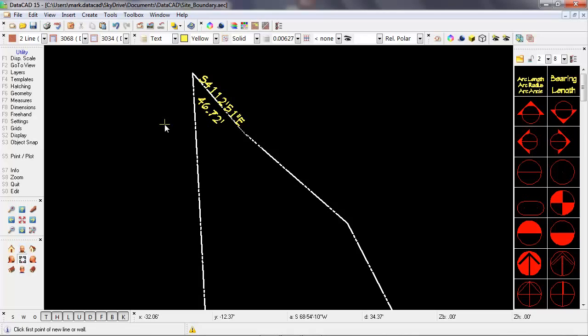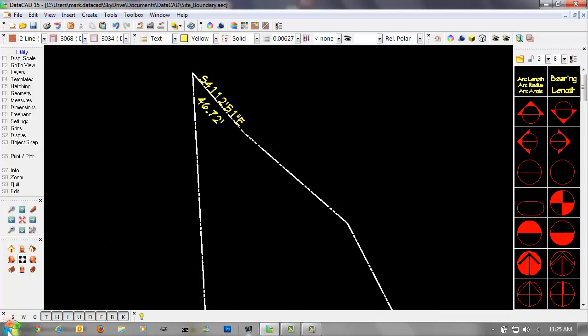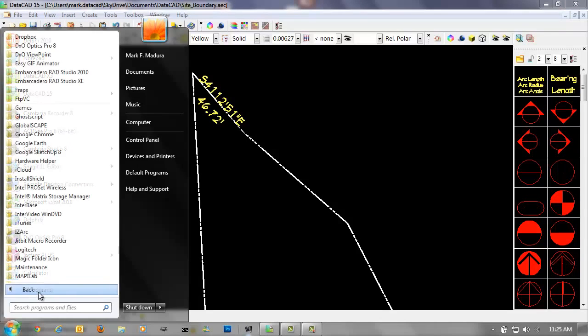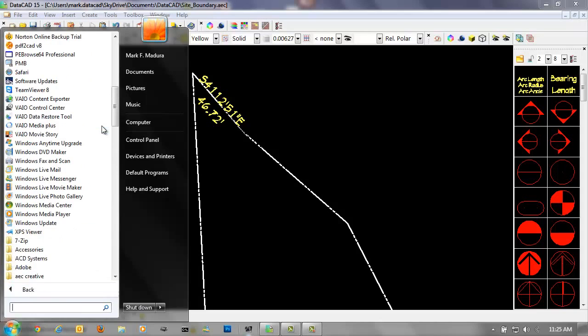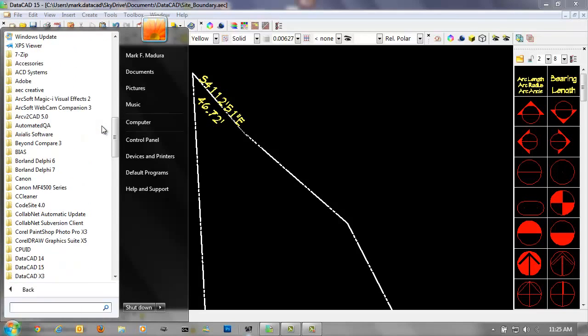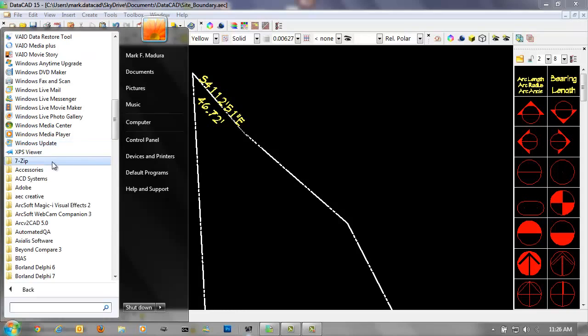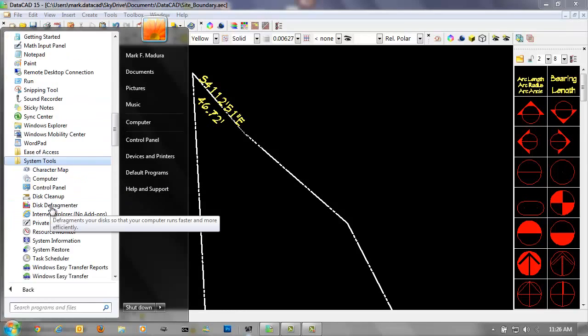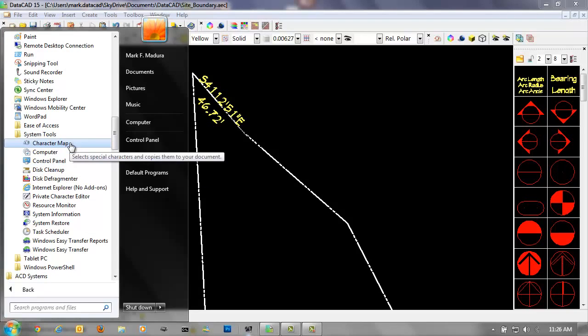Now admittedly, the easiest thing to do is to know what the Alt key combination is for that extended character to enter that degree symbol. But it's worth knowing that in most versions of Windows, you can go to System Tools, and within System Tools, under Accessories, you can find the character map.